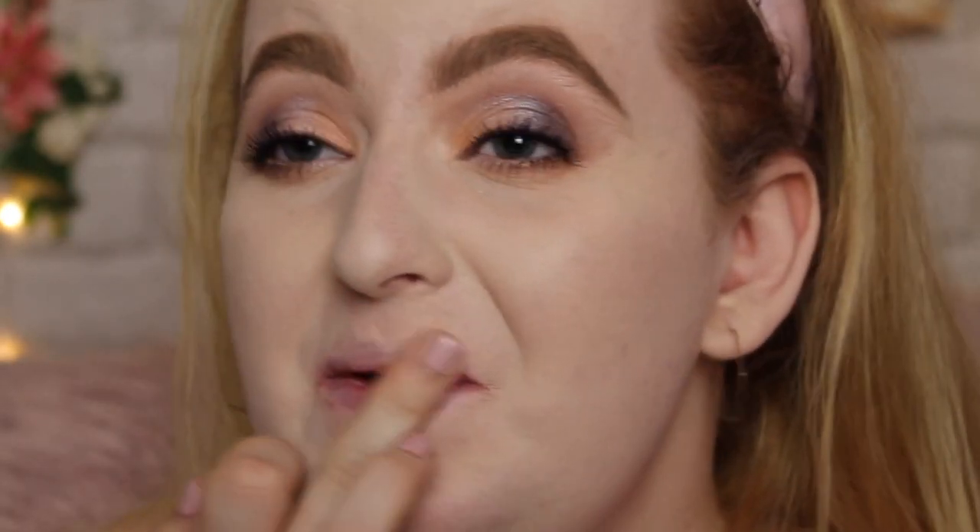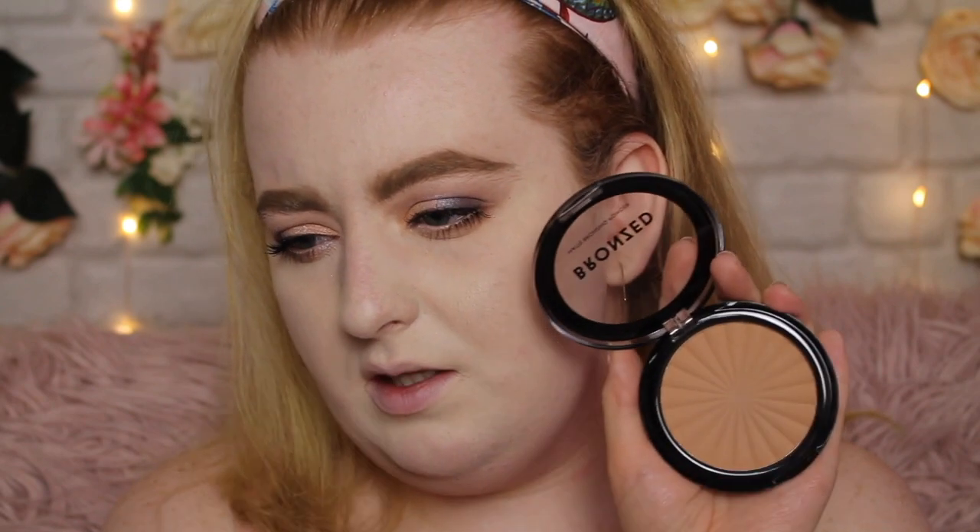I've done the other eyebrow off camera and cleaned up my brows as much as possible. I've also got crusty foundation lips which is disgusting. Now I want to move on to the face — I'm realizing I have a lot of MUA in this video. I've got this MUA matte bronzer in the shade Solar, which is the lighter shade — though it still looks very warm.